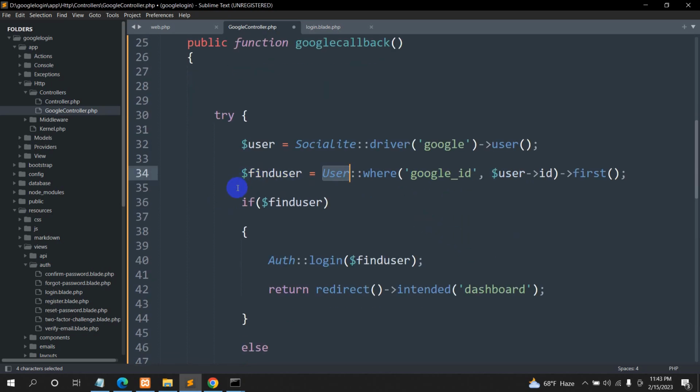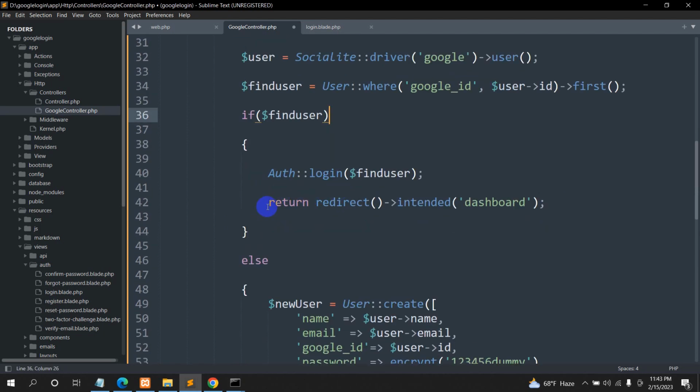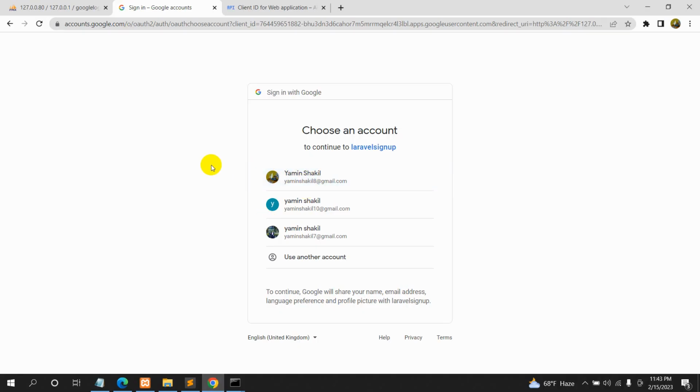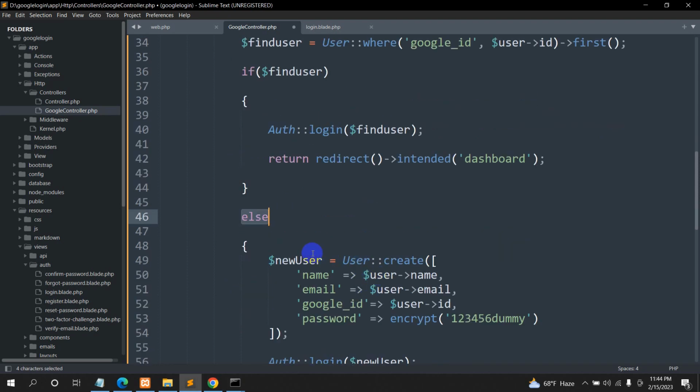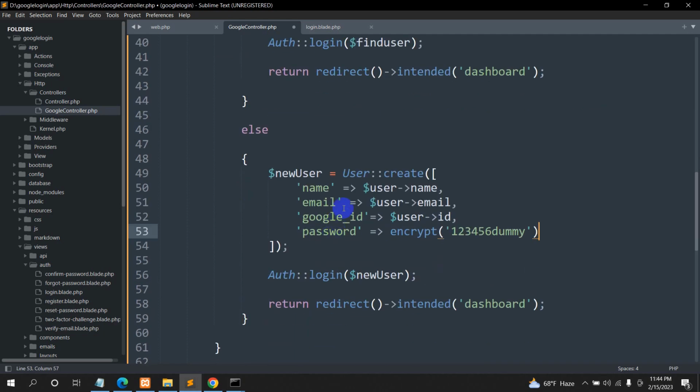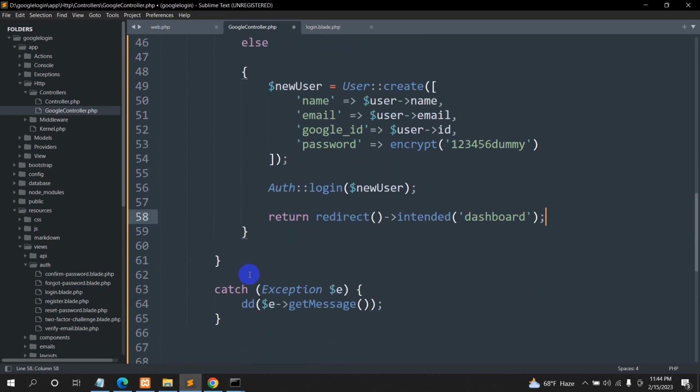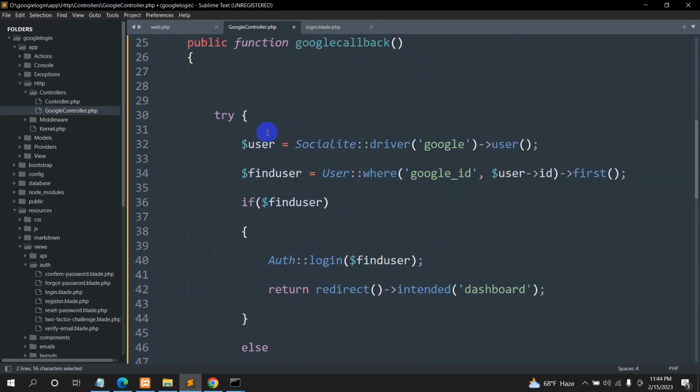After that, if we find the user in our user table, then we will send the user to the dashboard. And let's say we click on this and we are totally new to that website, it means it will not find that user in the user table. So what will happen is that it will go to the else condition and add the user to the user table. Then after adding the user to the user table, it will redirect the user to the dashboard, and if there is an exception, it will show us the exception. So this is super simple, and I will also give this code in the first comment. Just check it out and copy that code from there.